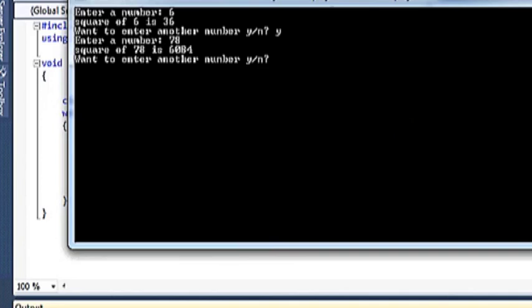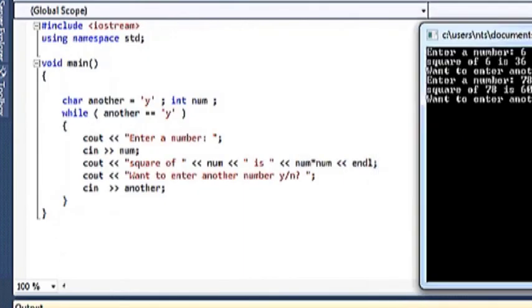I just wanted to demonstrate here that if this yes or no is there, you can read it out and take your decision. Through this you can avoid rerunning the program again and again by using Control F5.